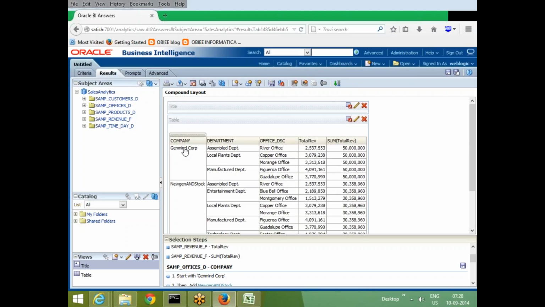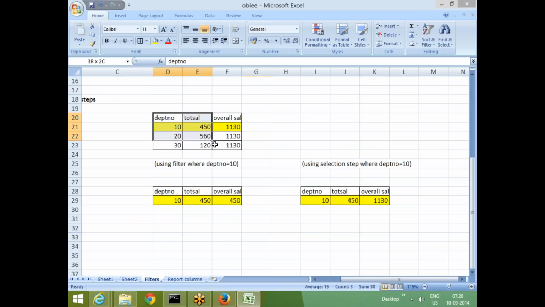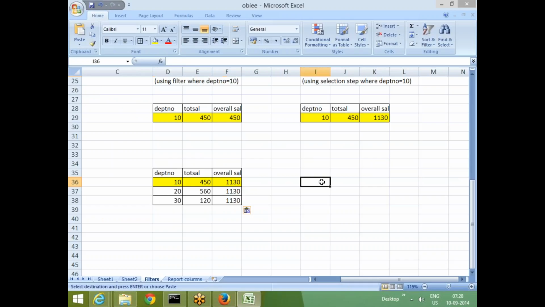By default, when you select a column here, it will show like an exam. Now if you want to see this example here, this is a very basic report. What I have done is, I want to see department 10. We have selected it here. Apart from this, department 10 put together with another, how much would it be? So now here I have calculated 10 underscore 20, which means I'm creating a new group.